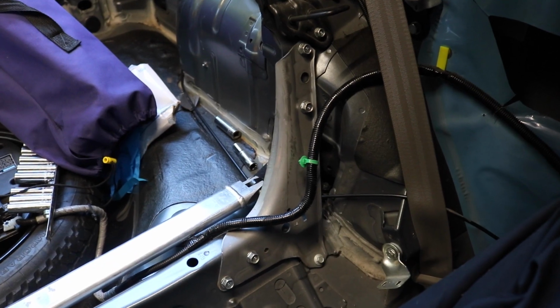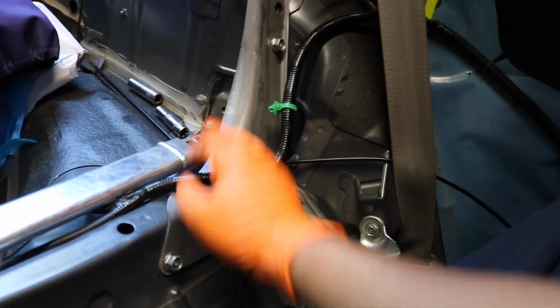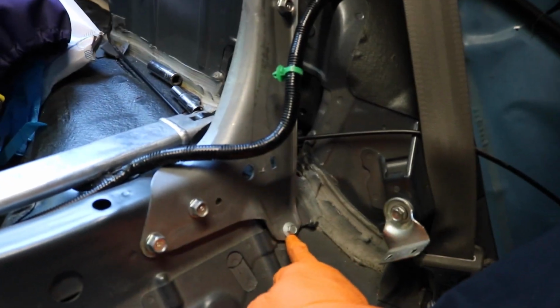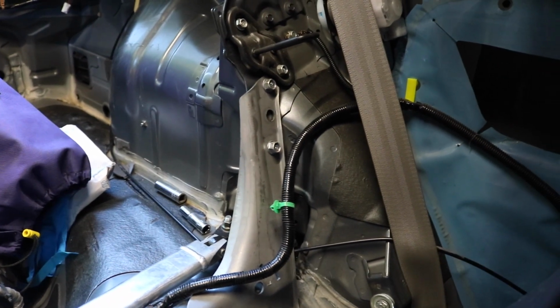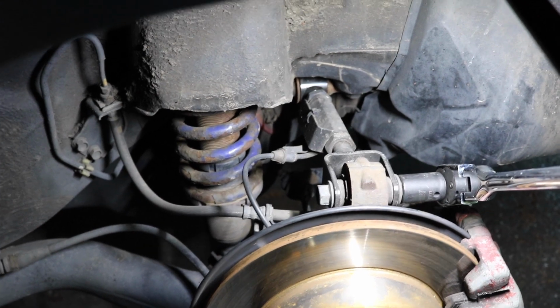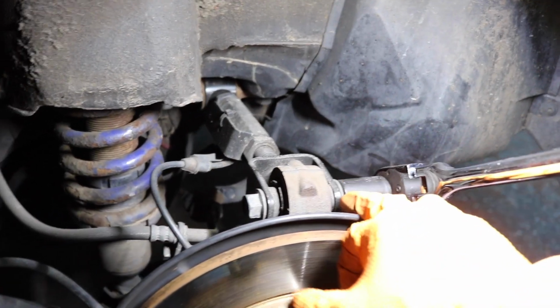Alright guys, I'm in the back seat right now. Well, there's no back seat because I gutted it. So next step, to make the job easier, I'm gonna take these plates out on both sides. It's gonna be a 14mm socket and a 10mm socket in the bottom. If you guys still have the panel or carpeting, you're gonna have to take that out. Just saying.